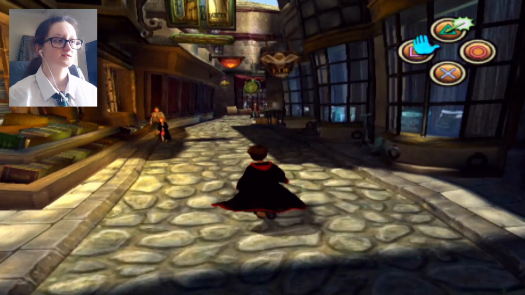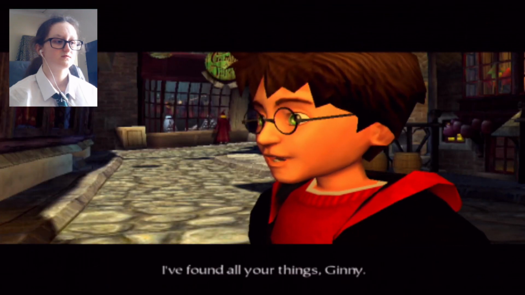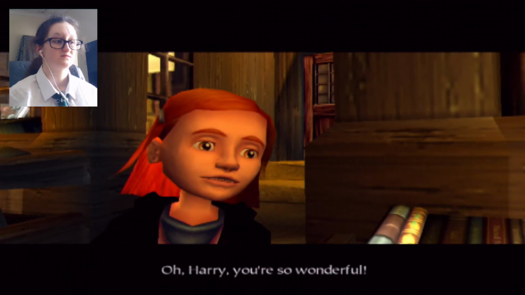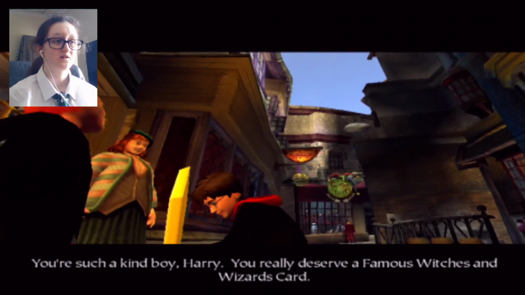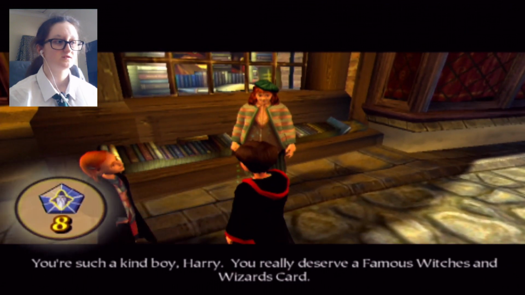Okay, let's go back to Molly and Ginny. Hello there, Harry. I found all your things, Ginny. Oh, Harry, you're so wonderful. No, really, it was nothing. Oh, really, you deserve a famous witches and wizards card. What about your family? What do they deserve?